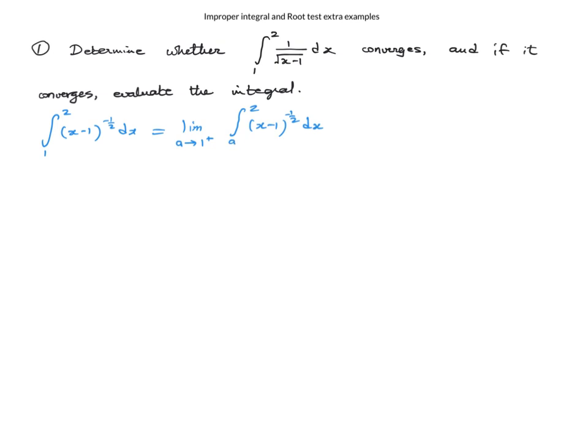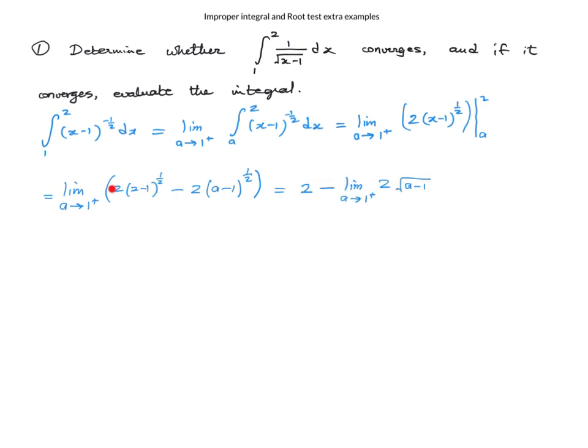In this case a is the lower value. So we take the integral, and this is just a quick reverse chain rule, so it's 2 times x minus 1 to the 1/2, evaluated between a and 2 with that limit as a approaches 1 from the right-hand side. So now I substitute my 2 and my a, and I subtract. I notice that I can evaluate this because 2 minus 1 is 1, and the square root of 1 is just 1, so 2 times 1 is 2. And then I rewrote a minus 1 to the 1/2 as a square root. It's not necessary, but I did it anyway, so I'm still doing this limit.